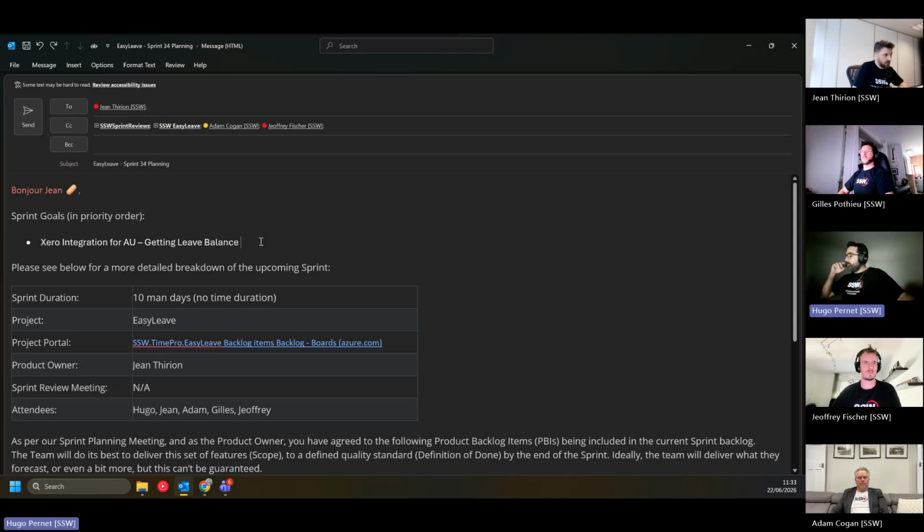Oh, we also had a talk with JK when he came during the first few minutes of the preparation for the meeting, and he told us that he added EasyLeave to the TimePro MCP, and he wanted us to have a look and test and see if it works. So I think I'll add a PBI in that sprint to just test it out and let him know if we can improve on something. Well, just wanted to let you guys know about this.